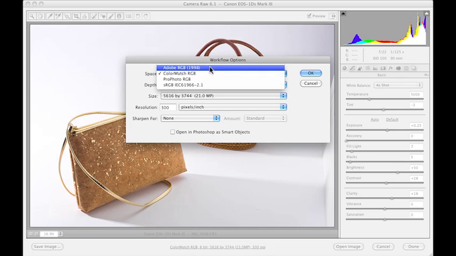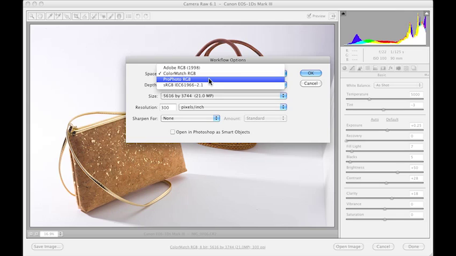We have four choices, of course, on our color space that defines our color. I like Adobe 1998 for when I'm doing inkjet printing, just standard digital photography that is not really for reproduction in a 4-color press, but just good clean reproduction. If I know I'm going to the web specifically, I will go to sRGB, which is a very good generic color space for average monitors that are not profiled. If I'm doing my fine art work and I want to get the most color out of something, I can use ProPhoto, but it is a larger color space than can be reproduced, so I'm very careful not to use that for reproduction photography.